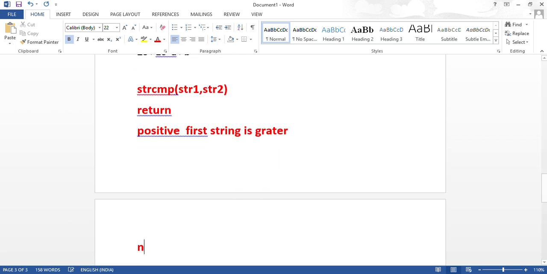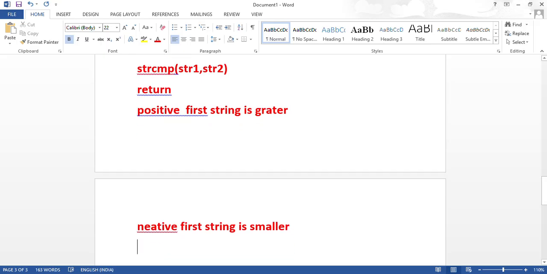It returns a negative value, like -1 or something like this, if the first string is smaller, meaning the second string is greater. And it returns 0 when both strings are equal.